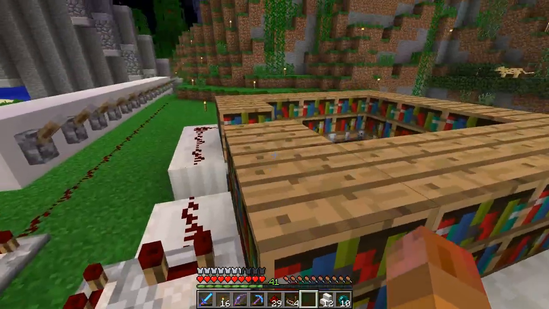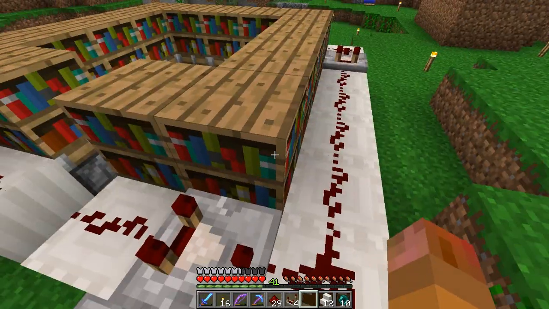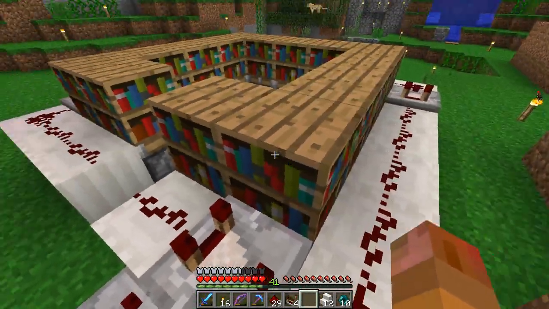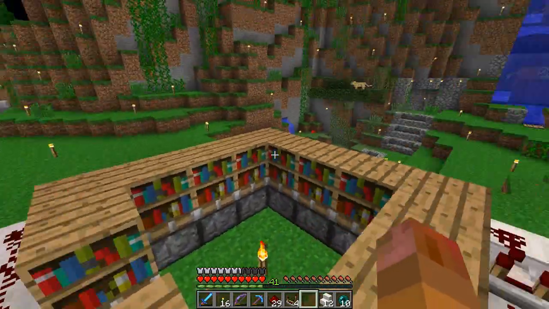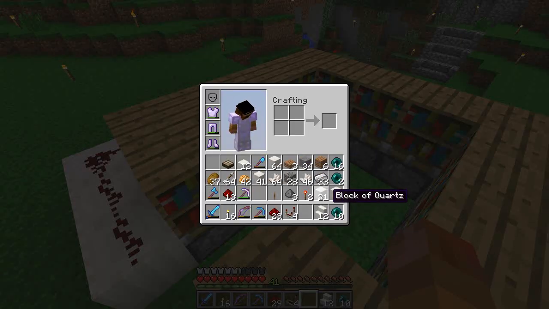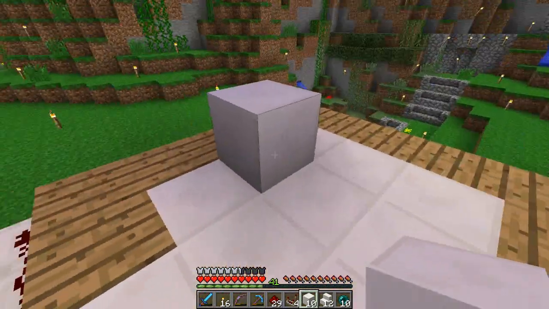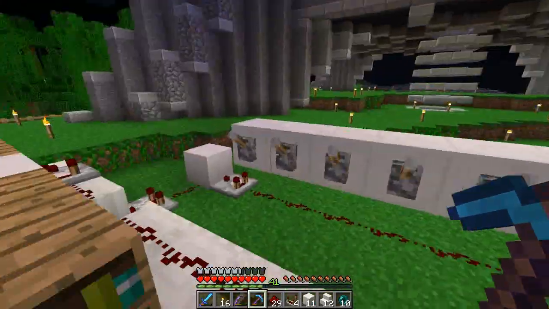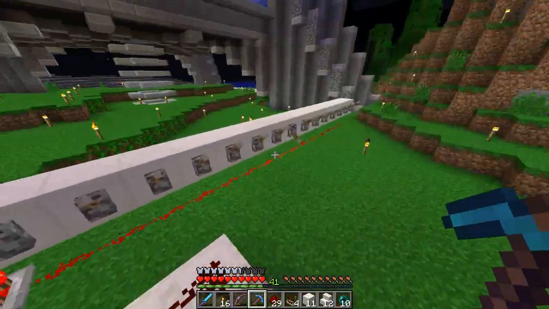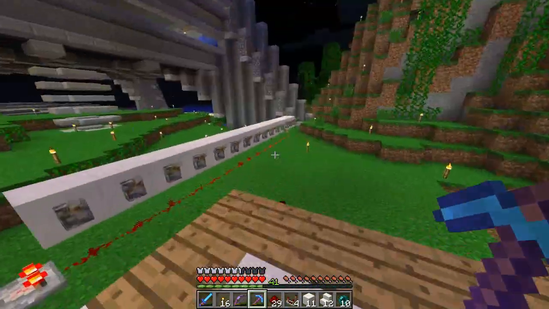I've just done it through powering the blocks, but if you use loads of repeaters, well, 15 repeaters in fact, and another four comparators, I reckon you can move this out and get a flush floor and a floor in here, and your enchanting table in the middle. In fact, let's just put a bit of a floor in here. And the simplest, most controllable, adjustable enchanting setup ever. Look at that.